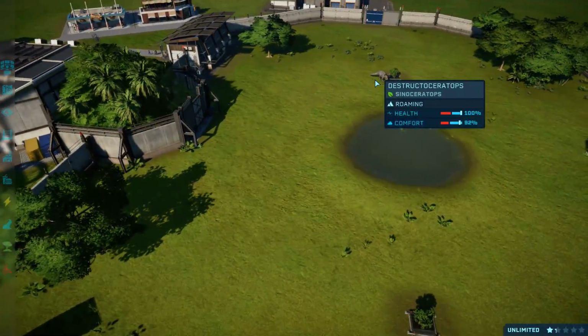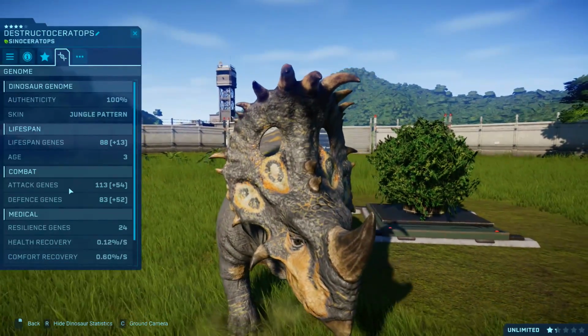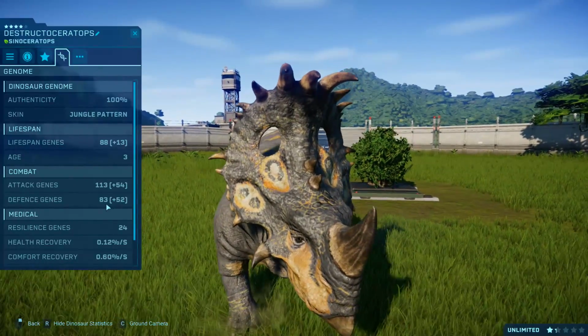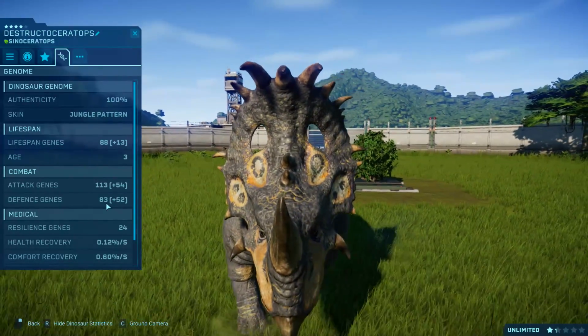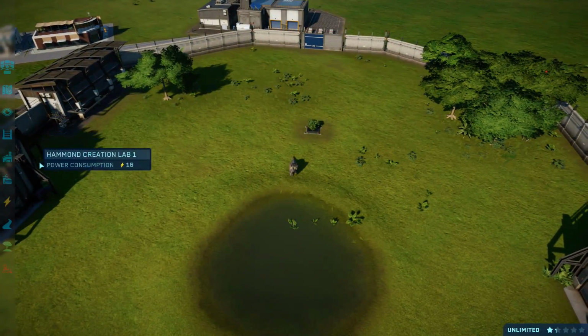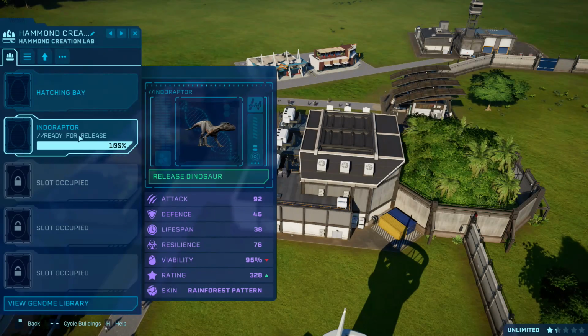So, the Sinoceratops, let's just look at the base stats, attack and defense in particular. We have attack genes 113, defense genes 83. Now you can see both those, the defense genes has tripled nearly, and the attack genes has slightly under doubled. So 113 and 83, whereas the Indoraptor has 92 and 45 by default. This hasn't been made any stronger because why would it?